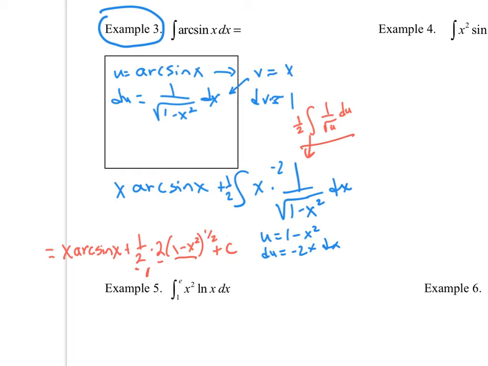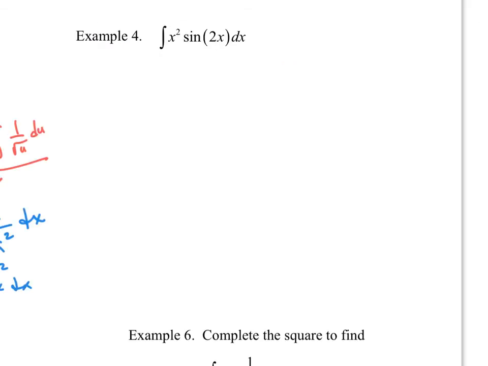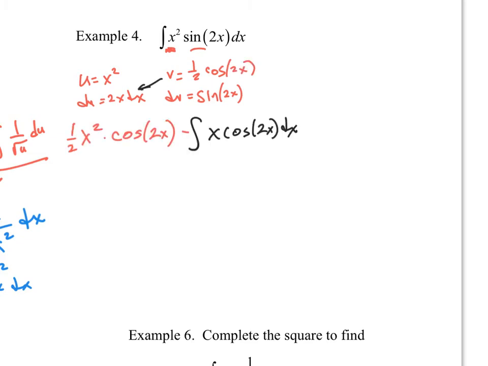Let's try example number four, two-step process. A lot of times when we set up these functions, we let u equal to the polynomial because we can eventually break it down so that du equals dx or some constant like that. So du equals 2x dx. Let's set up dv equal to sine of 2x. So v equals negative one half cosine of 2x. I set this up now as uv minus vdu. Now I have this process here. I might have to do integration by parts again.